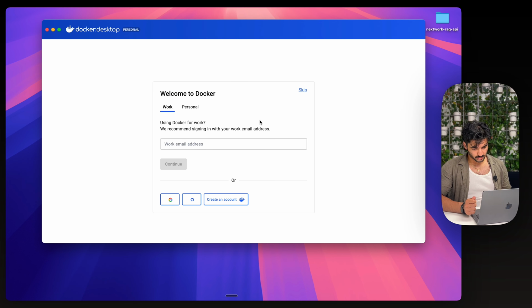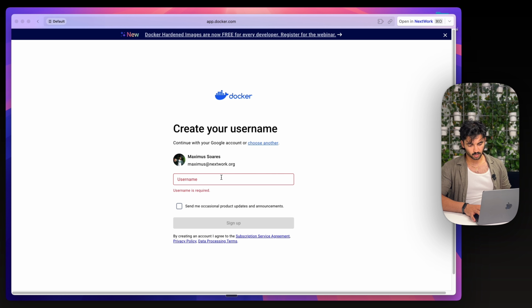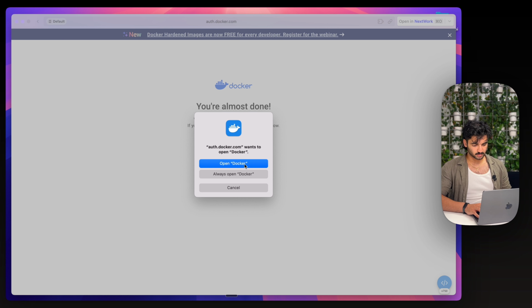And then you're going to see a screen that asks us to sign in or sign up for Docker. Now you can skip this by clicking this button here, or you can create an account with work or personal through Google or GitHub as well. Now the reason you would want to create an account is so that you can get access to this thing called Docker Hub, which is basically a repository of pre-built images that we can pull from. We're going to do this, so we need to create an account. This is personal for me, so I'm going to just sign in with Google, and you're going to get prompted to make a username. And once it's all done, you can go ahead and hit Open Docker.